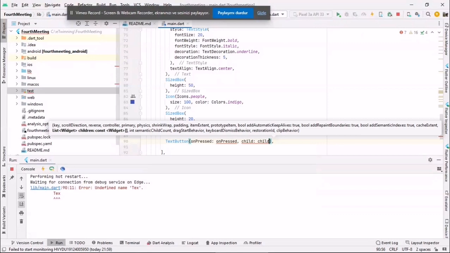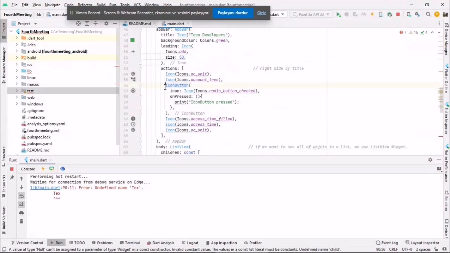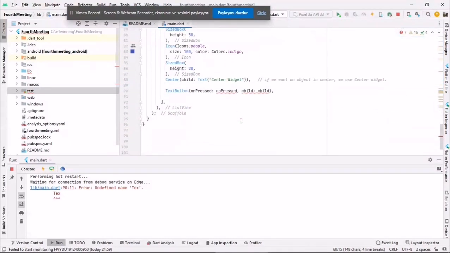So let's add a button here. If you remember, we have add icon button here. I want to say that all of the buttons work similarly, but they differ in their shapes, in how they are looking.